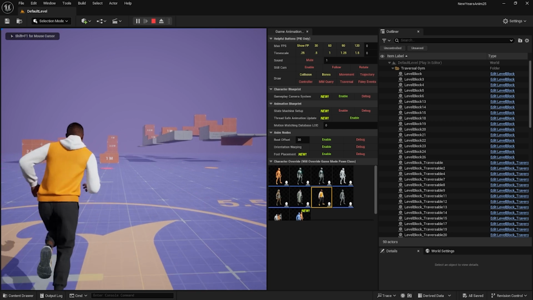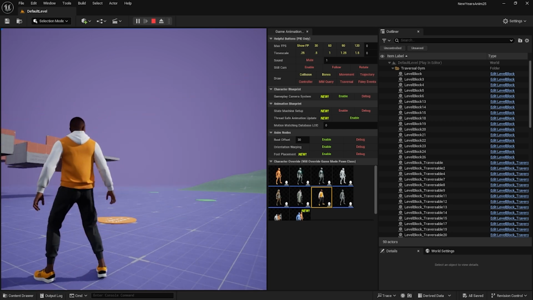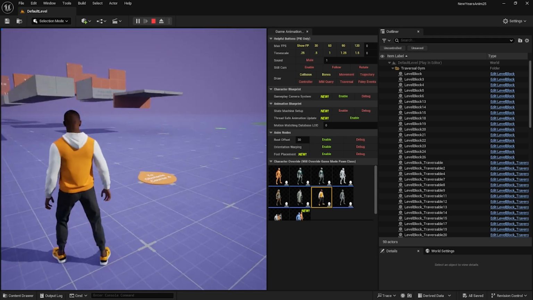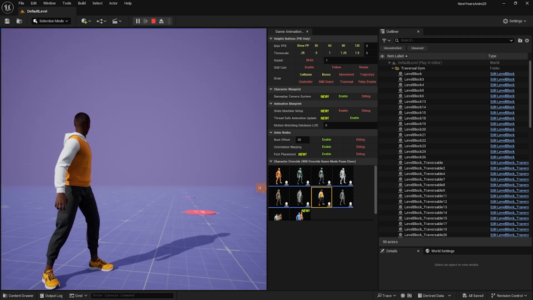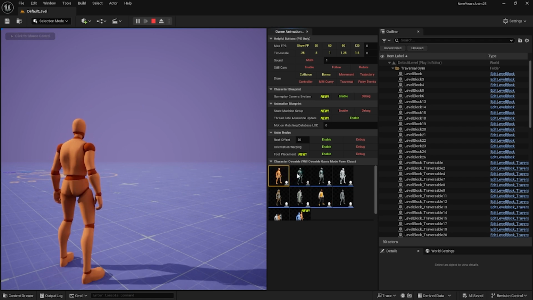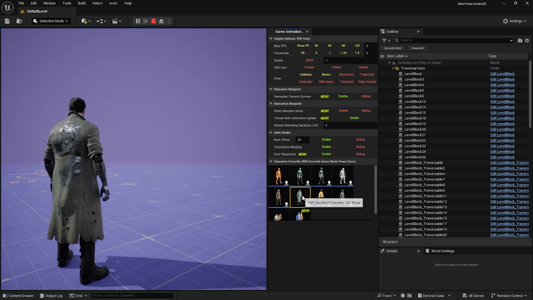Once you start running with your character, if you happen to find yourself in a position like this where you cannot change the character, the shortcut you can use is Shift F1. Once you do that, you can easily switch your character in your game world.